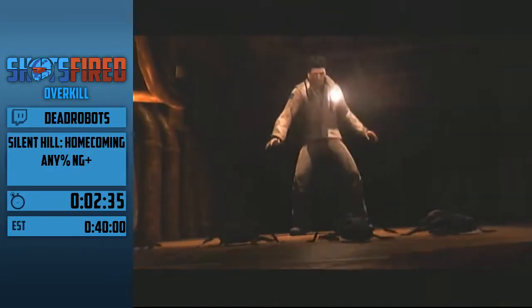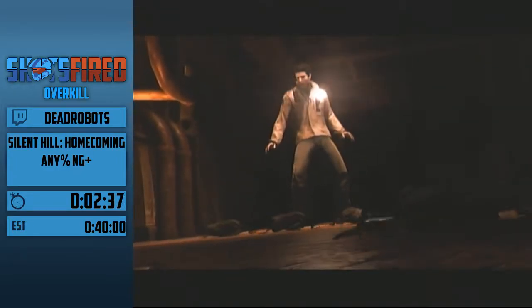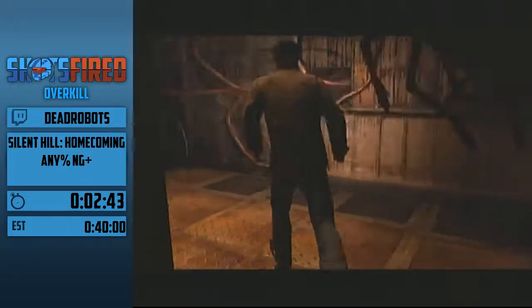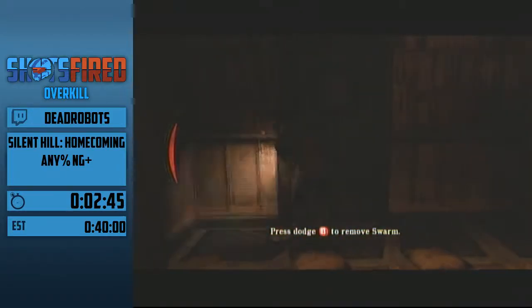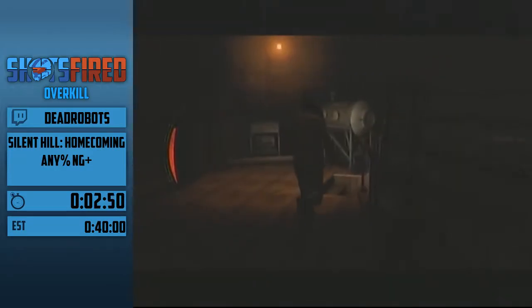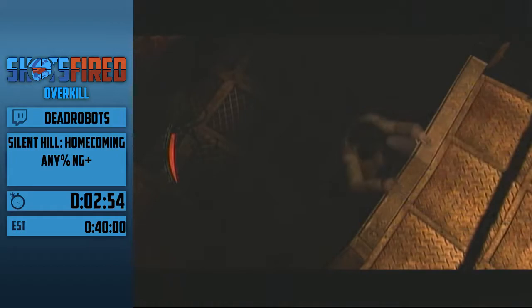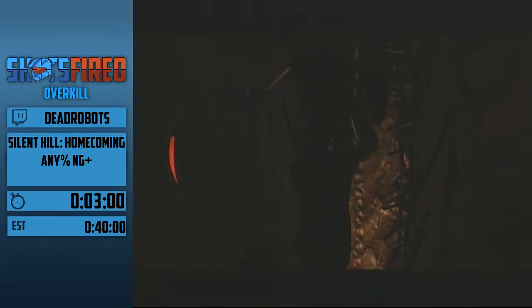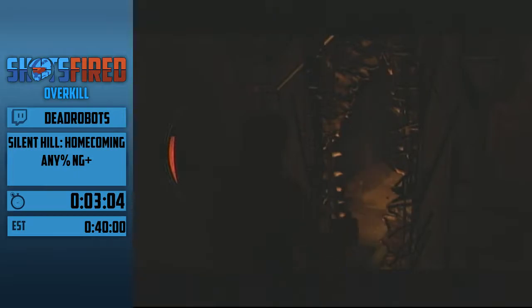There's also a fun glitch in this game where you can dupe the New Game Plus laser pistol. Unfortunately, because of one of the tricks we do in this route, we don't get to do it. Though we would get to do it in All Bosses, because we cannot do one of the skips in All Bosses, but we'll get to that again. So here I just turned my flashlight off again. Try to get through this as fast as possible.